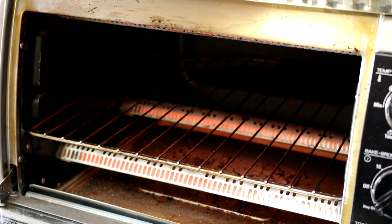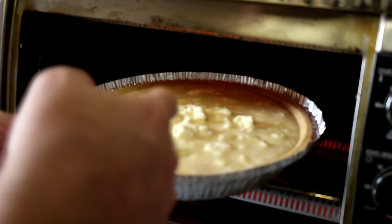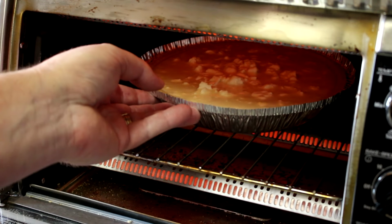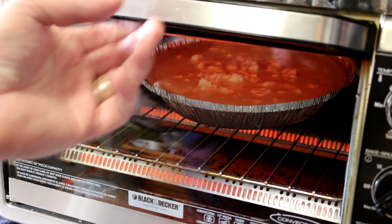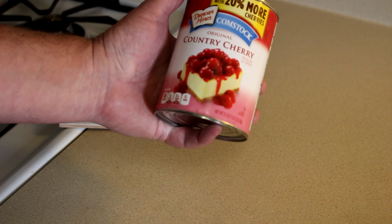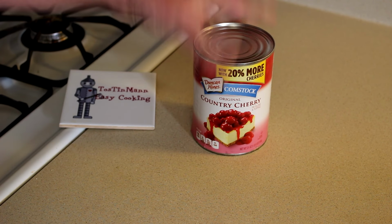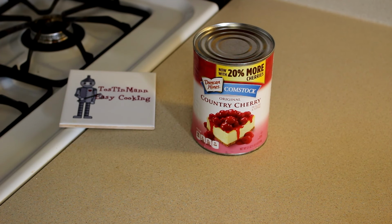Now I'm going to bake this in a 300-degree oven for 55 minutes. And you can see there's still a lot of lumps in there, but hopefully it'll turn out. While the cheesecake's cooking, I forgot to mention this. This can of cherry pie filling is going on top when it's all done. Now that's optional. If you don't like cherries, you don't have to use that.